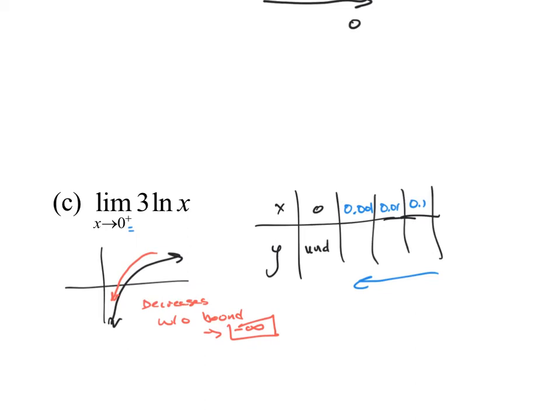Again, you would have gotten the exact same thing had you gone in and, well, first of all, if you graphed it using Desmos, that's perfectly fine. But had you used that table, you would have gotten negative infinity. So I would have accepted either one of those. If you know what the graph of a function looks like, feel free to draw that down on the test as your work, and then just show me what's happening. That's perfectly fine. But again, the go-to, if you don't know what the graph of it looks like, just use that dang table. You could have filled in the table values. You would have gotten the same thing.